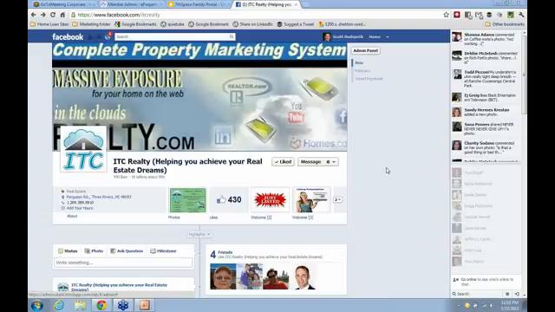So like I said, we're going to show you how to add these little tabs to your timeline, whether it's your agent's Facebook, your Facebook, whatever it is. We're going to show them how to add it to your business page. So the first thing you want to do, and this is generic, this is not adding eProperty Sites. This is having a little fun with one individual listing or listing presentation or tip of the week video, and I'll show you an example of what we did just yesterday, as a matter of fact. I'll show you how to add a video.